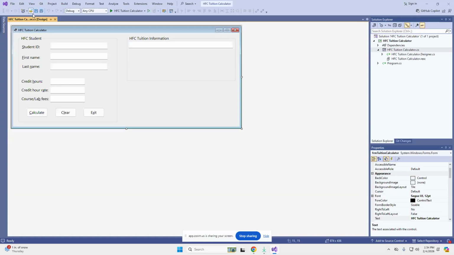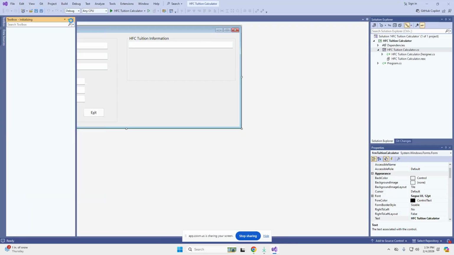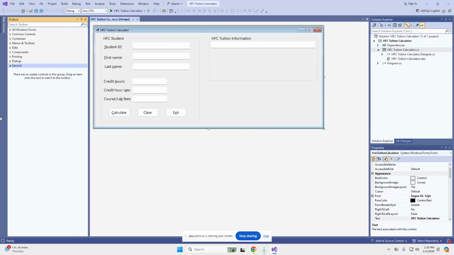All right. So I'm happy with that. And also, let's go ahead and bring up our toolbox. Where is that toolbox? Right there. So I bring it up there, and then I like to turn the pin and push it in, and that pins it to this location. This is how I always like my environment to look the same. The less your brain has to deal with, the better.